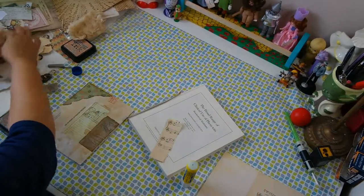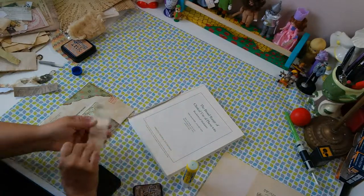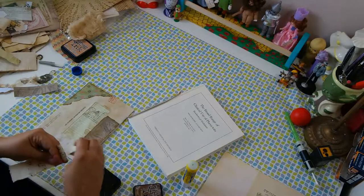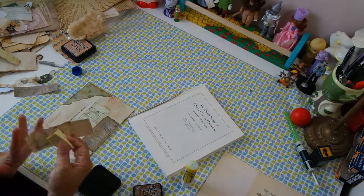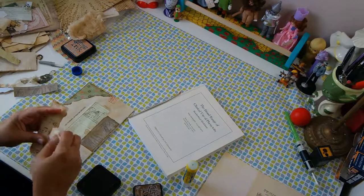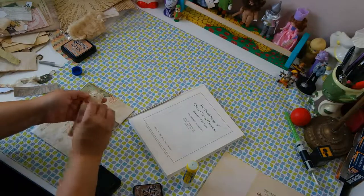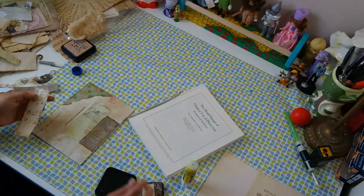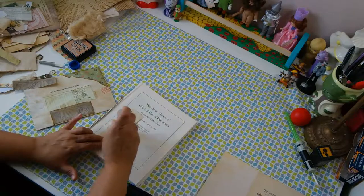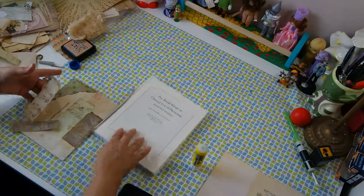I'm going to do a little bit of, let's see, music paper vintage. I'm going to have to be careful with this. This is really crunchy. Some of the vintage paper I get from flea markets, or I go to this one thrift shop to get a lot of my stuff. And sometimes it's just too old and too crispy. So I only use the music paper for collaging, because you really couldn't put this in a book and fold it. It would basically crack.